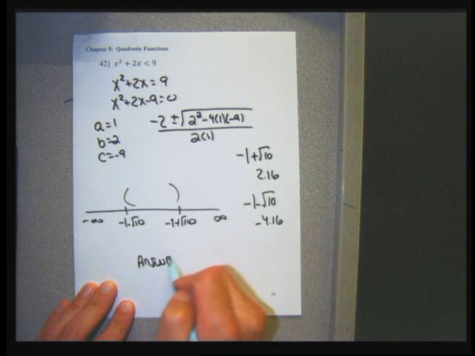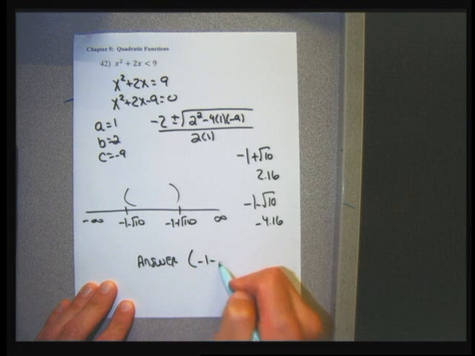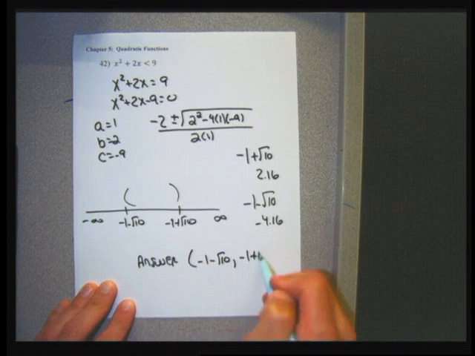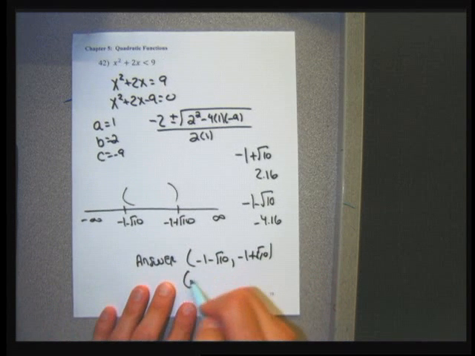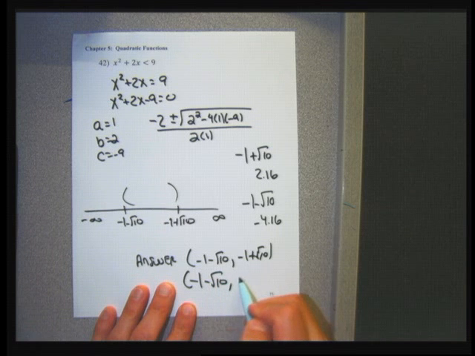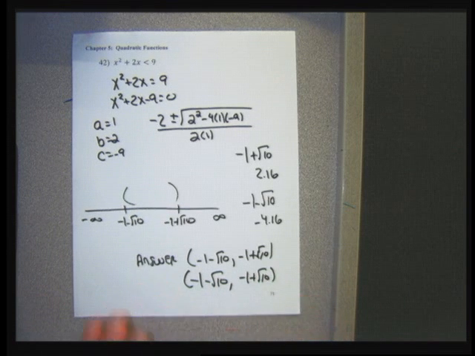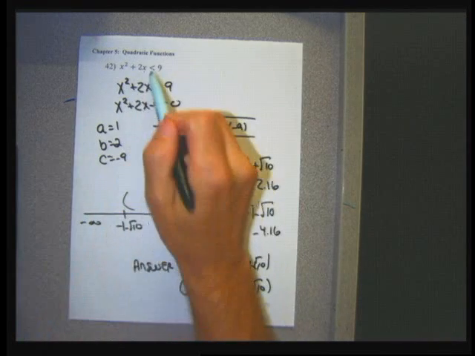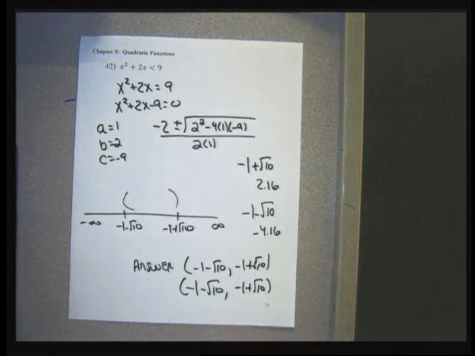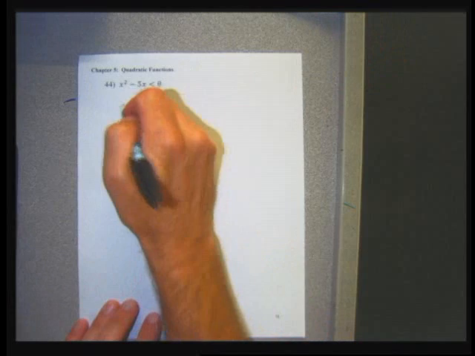If it was a test, I probably wouldn't gamble just in case something bizarre is happening. But it's not a test, and we've done a lot of these, checked a ton of tables. So negative 1 minus the square root of 10, and negative 1 plus the square root of 10. Absolutely keep your notes for this first half, because I'm going to have my notes right in my hand as I do the second half, and you'll see the benefit, because all this grungy quadratic formula work is going to be identical when I flip the less than to a greater than, and the problems are identical, so we're really going to appreciate that. Last one for the first half.